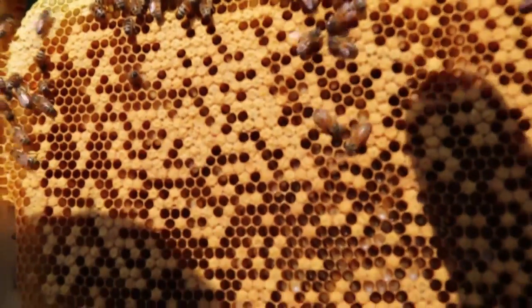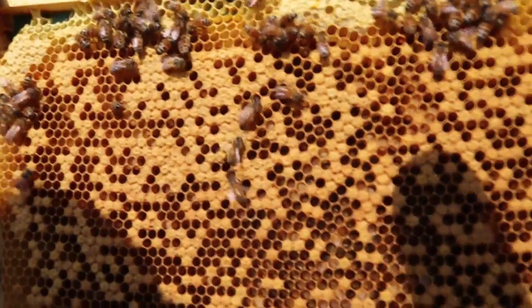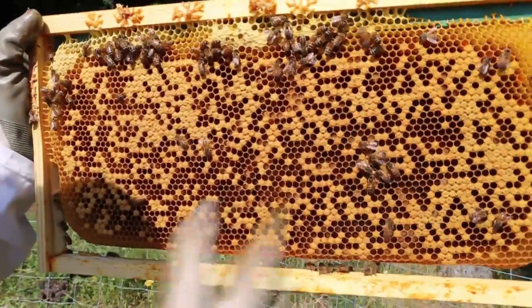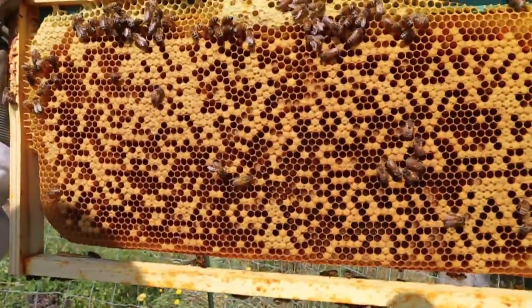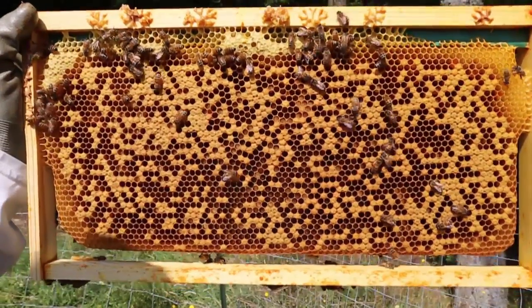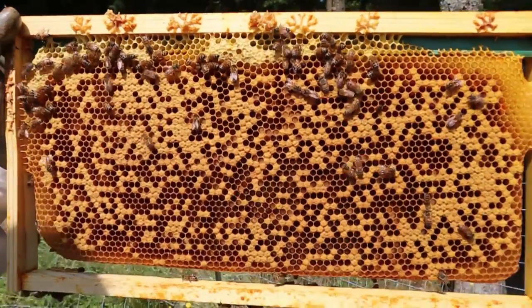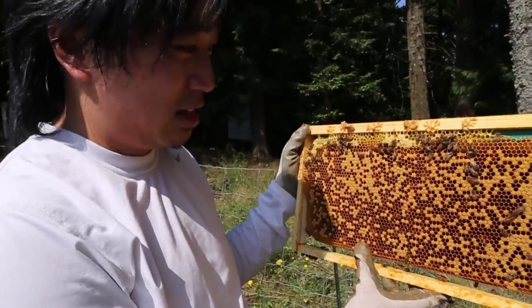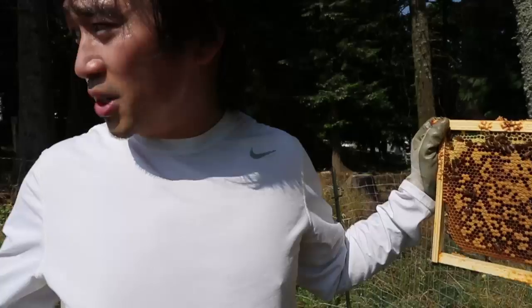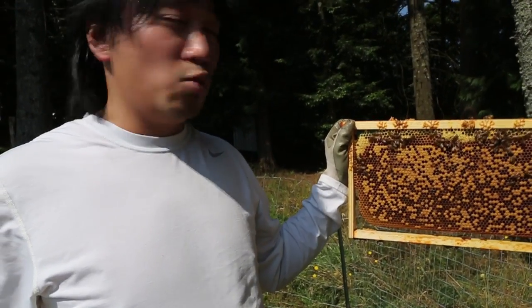The bees are given tasks assigned to them by their age in days. And so when they first come out, they'll clean their hive and clean their own little rooms. And once they're of adolescent age, they'll start to work in other areas of the hive, or they'll feed the queen. And near the end of their life cycle, what they do is they'll start foraging for pollen and for nectar and to bring it back to the hive. Another important task is the guard bees, and what they do is, I got one crawling up my leg right now. The guard bees protect the hive from any invaders, such as raccoons, bears, and Winnie the Pooh.